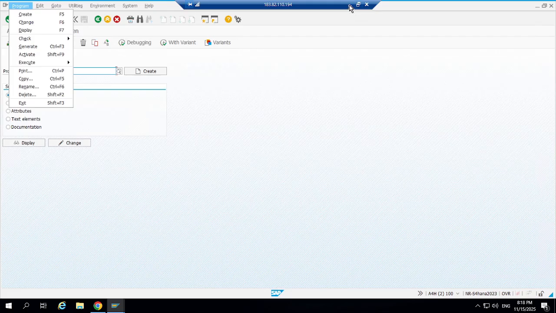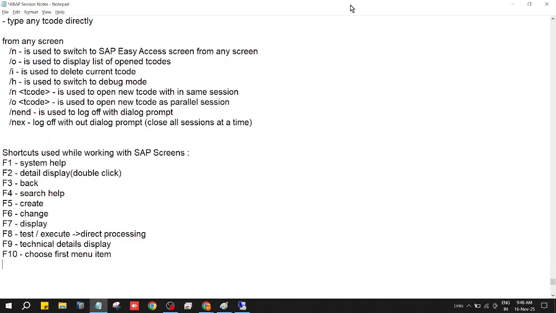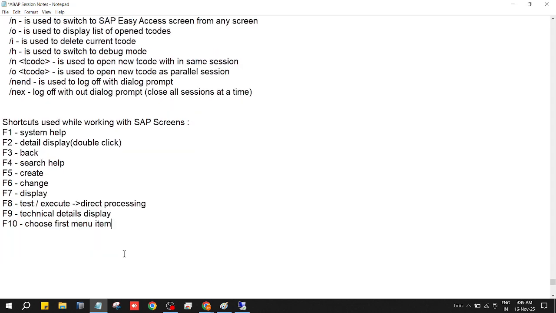Yes, this is not only from SAP. See, I am in Notepad, right? What is my first menu? File menu. I want to open it by using the keyboard. Press F10 here. F10 places the cursor, and the File menu is selected by F10. But then Alt F, where is that? Alt F opens this one. So F10 chooses or places the cursor on the first menu item. But in SAP directly it will open this one.